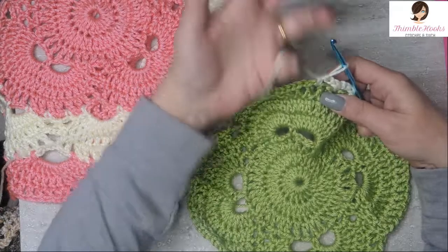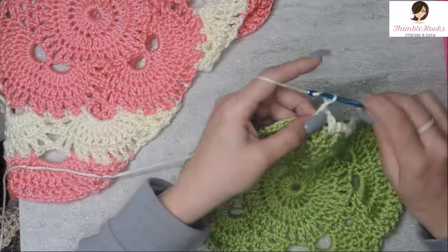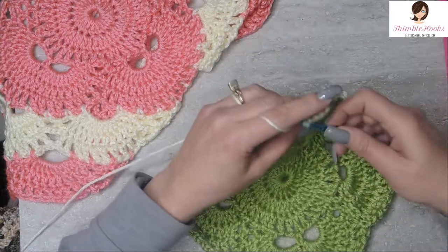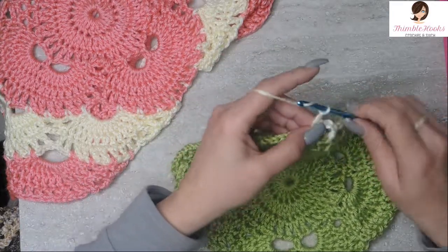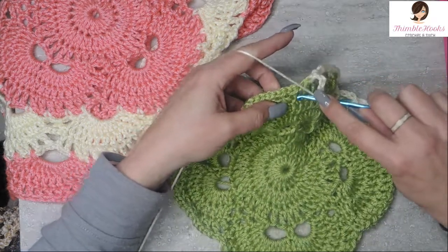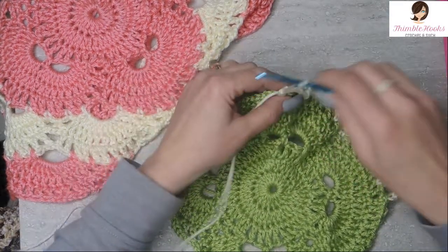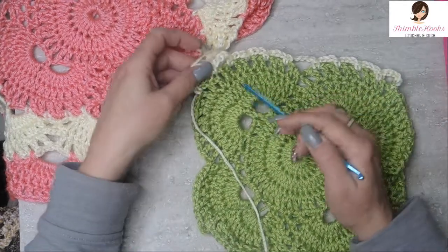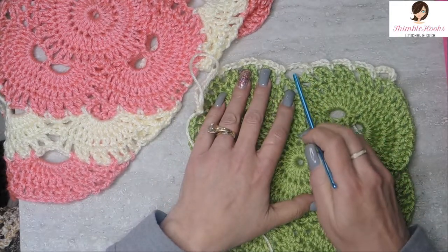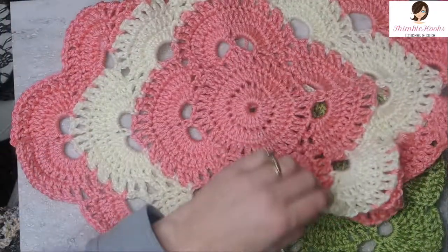Since they're always going to go like this, you're going to just keep spreading out that way. Chain five, skip, single crochet. And when you're doing a full corner, you do the exact same thing again. Skip and single crochet. So you can see the trick is, if you're at a corner, you do two. If you're not at a corner, it's just one five chain space. That's how it keeps getting bigger.